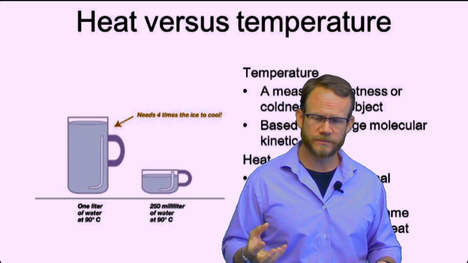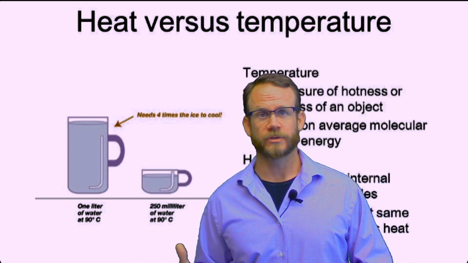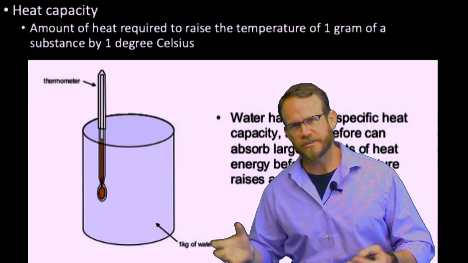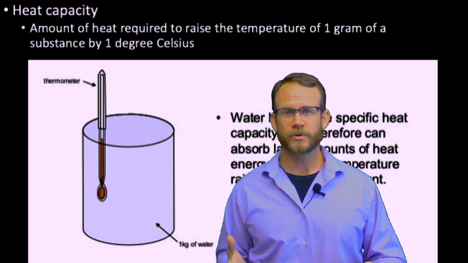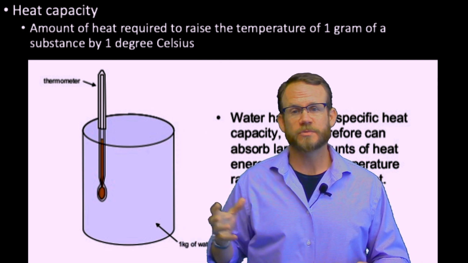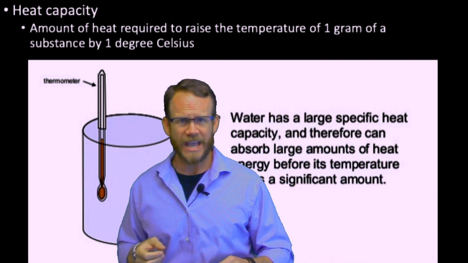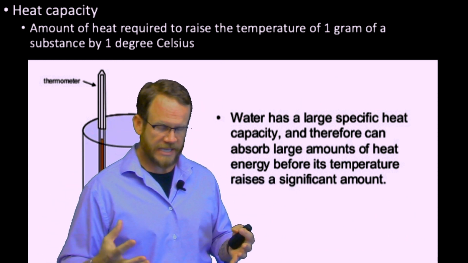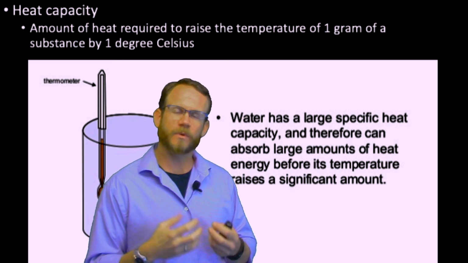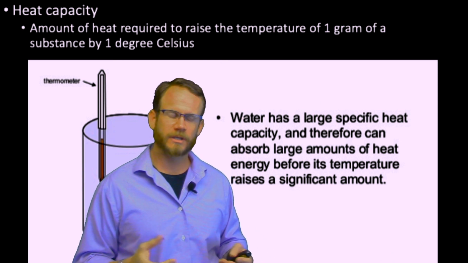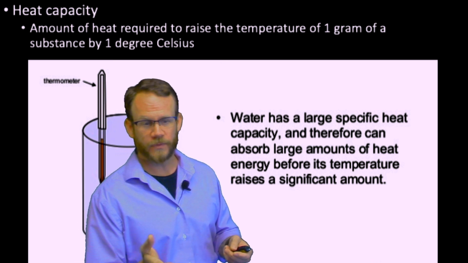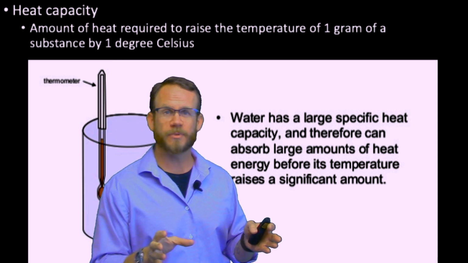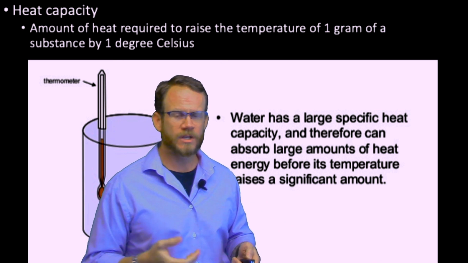And we use this heat to talk about why water is so special. And so the next term I'm going to define is this heat capacity. And that is specifically the amount of heat required to raise the temperature of 1 gram of a substance by 1 degree Celsius, okay? And water has a very large heat capacity. What that means is it can absorb an incredible amount of heat without changing temperature all that much. What that also means, the opposite, is the difference in a small amount of water temperature is an incredible amount of energy.